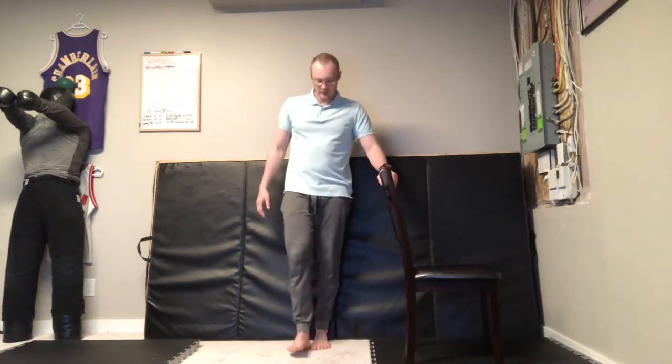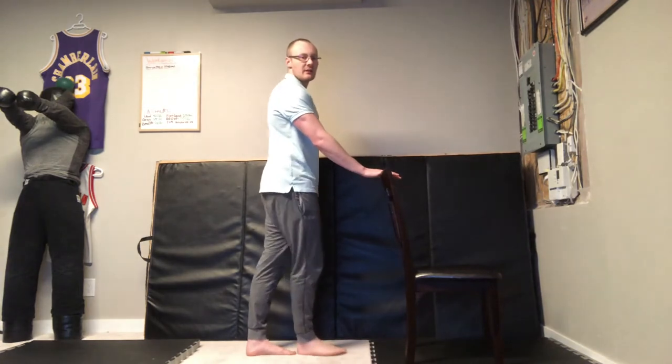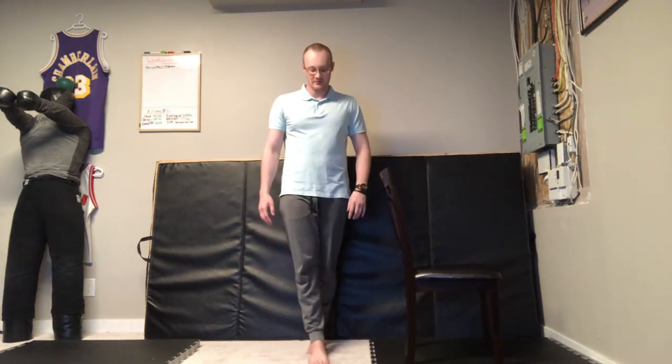The second one is called the tandem steps, which I have shown in a previous video. You're going to take each step directly in front of your other foot, so you're in a straight line. See from the side here, directly front, directly back. Then we're going to stay like this and hold this balance for 10 to 15 seconds. It's not too easy at times.